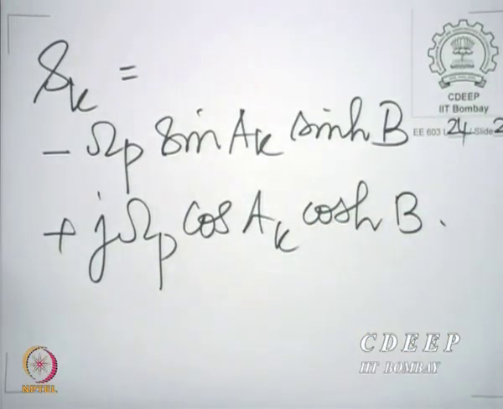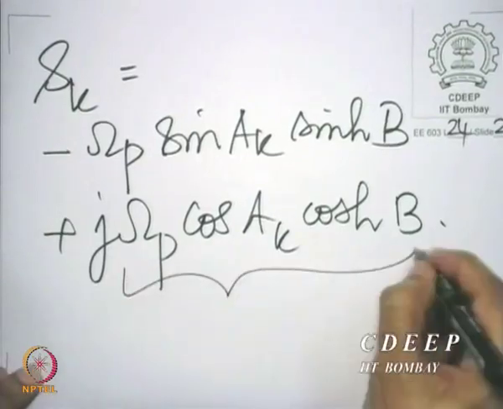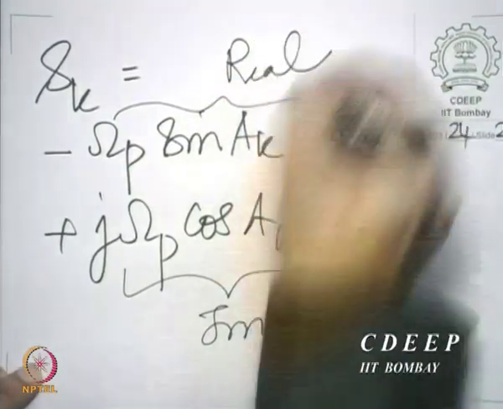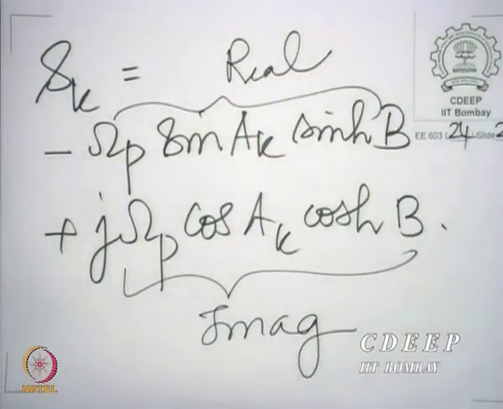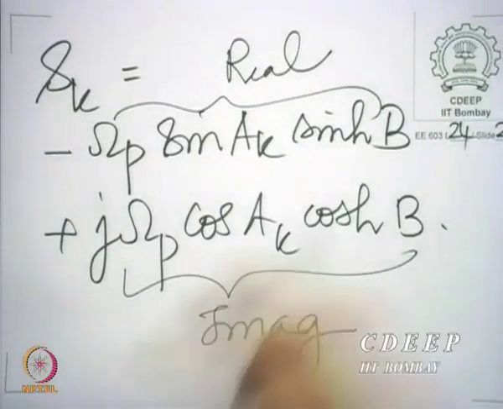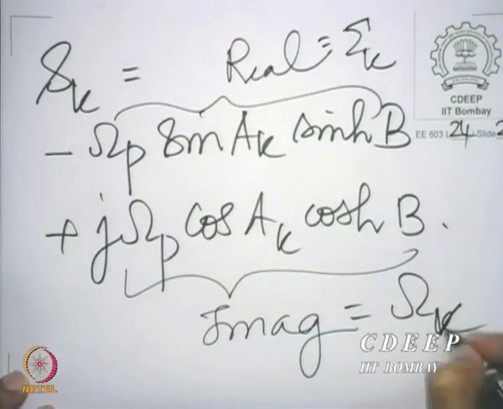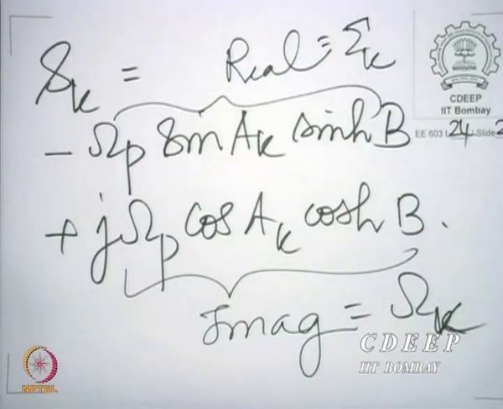And now, what we need to do, you see, we want to find out, this is the real part, this is the imaginary part, and the real part. And we can call the real part sigma_k as we did, and the imaginary part capital omega_k. And we can now write down an equation that relates sigma_k and omega_k. We are trying to find a contour, a curve in the complex plane on which these poles lie. So, where is that contour?